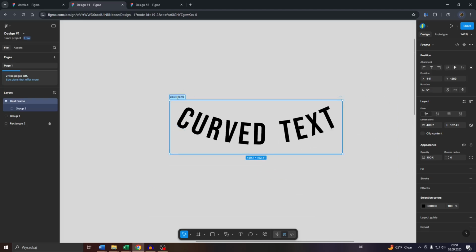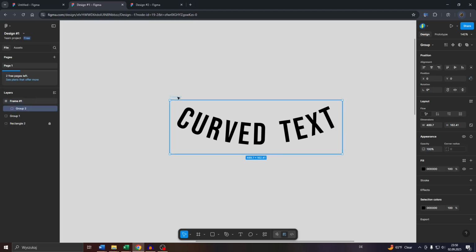You may also click into that small box here in the top left corner of your frame and that way also rename your frame. So let me name it back again, Frame 1. Oops, there's a typo, of course. So press enter to confirm and that is going to rename your frame. And that's how it works, guys.